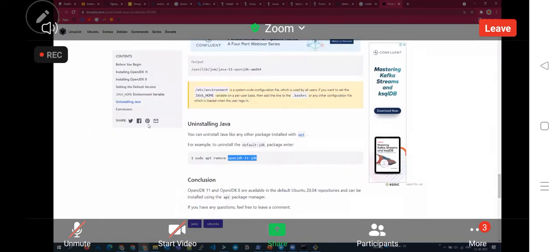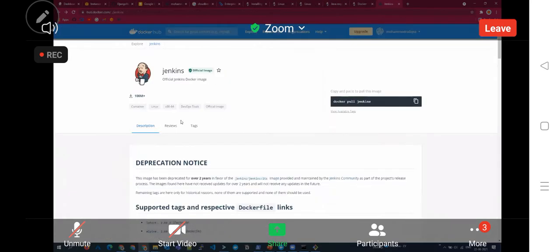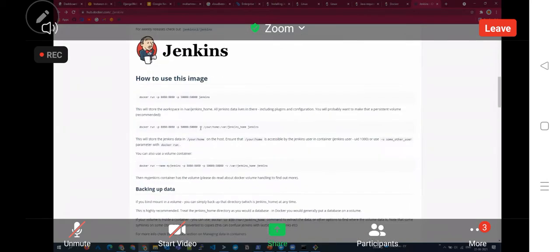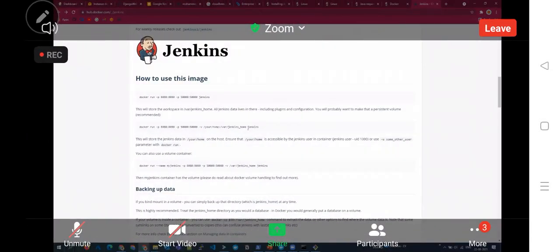Okay, so if you come down here, you would actually see this is for storing the volumes. We discussed Docker volumes in the earlier session. So you can store it to your home, some C user, some desktop or something. You can map it to this particular directory in Jenkins, so that next time you restart the container, all your jobs and all will be stored on your machine. So next time you run it, there will be no data loss. Okay, so that is also there.